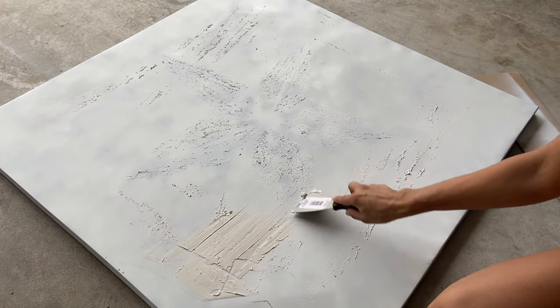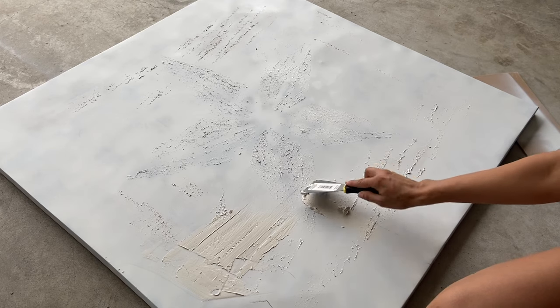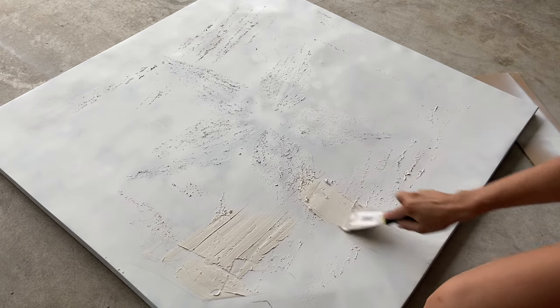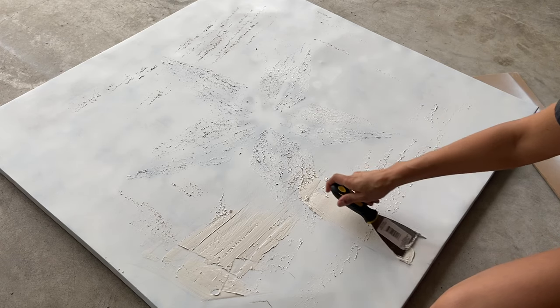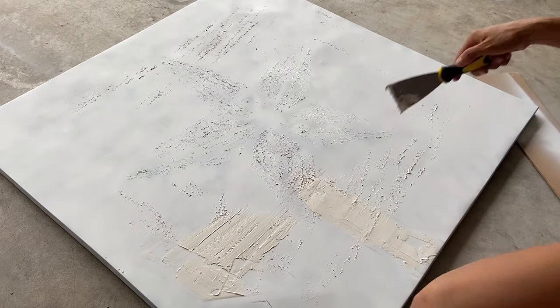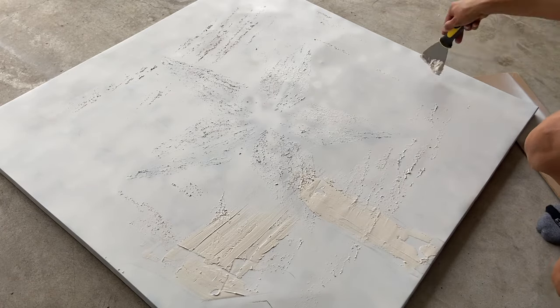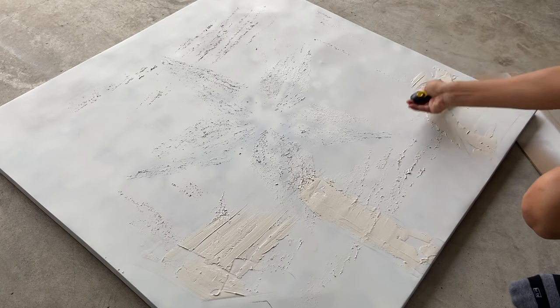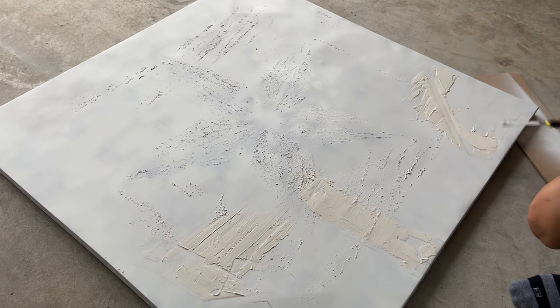What I did here is just threw paste here and there and randomly started smearing left and right, up and down. There's no right or wrong way to do this. It just depends on what you want. I just wanted this to be extremely texturized and bumpy. So I just went up and down, added this here and there, and wherever I thought I needed more, I went ahead and added more.